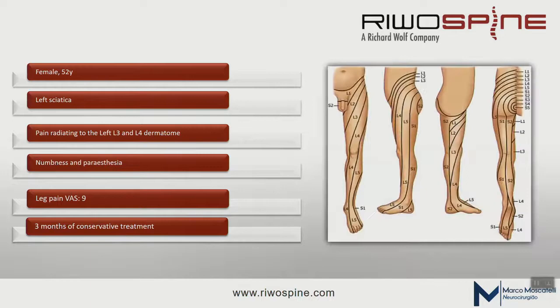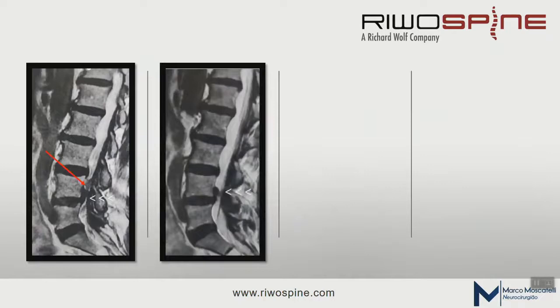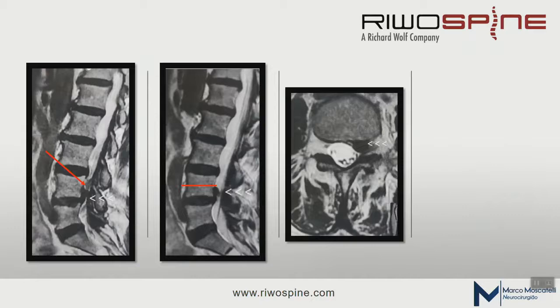We can see on MRI an L4, L5 disc herniation with cranial migration. We see the L4 root coming out above the fragment. This headline shows the lower level of the pedicle, marking that it's possible to remove the migrated fragment. It is not recommended above this level. In the axial section, we note the hernia in the axilla of the L4 root and compressing the L5 root in the lateral recess.